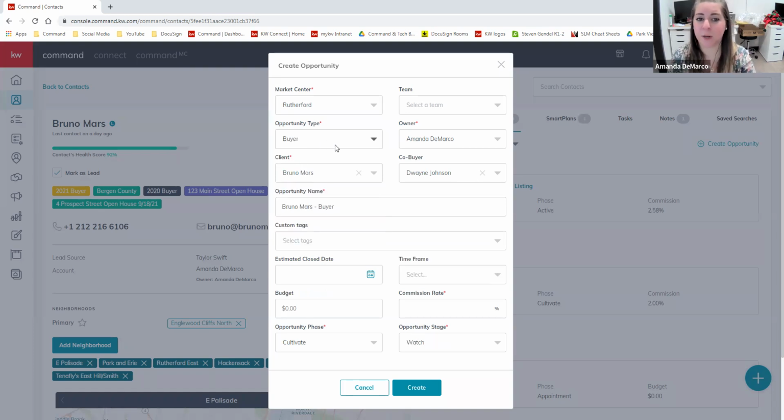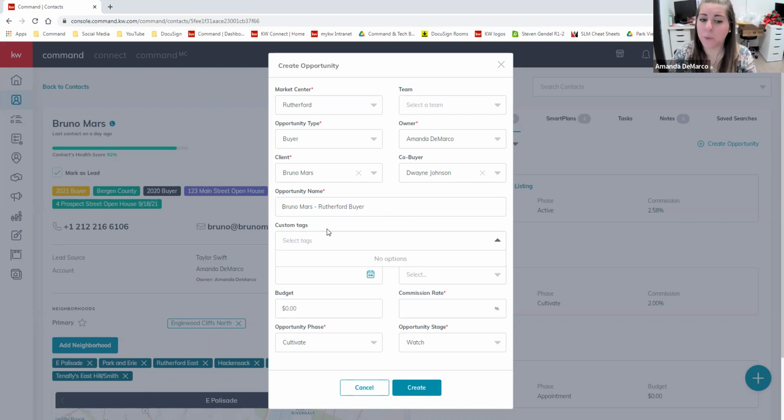So I'm going to go ahead and put in buyer for this example. Now I can change the opportunity name. And if you are dealing with a listing or a landlord where you know the property address, I highly recommend adding that into the property name. If you're working with a buyer or a tenant, you probably don't know this information right off the bat, so you don't have to include it. But if there is anything else that you want to include in here, you can. Maybe you like to divide all of your opportunities and name them based on the town that the person lives in or that they're looking in. So maybe he's going to be looking in Rutherford, so I can say he's a Rutherford buyer.